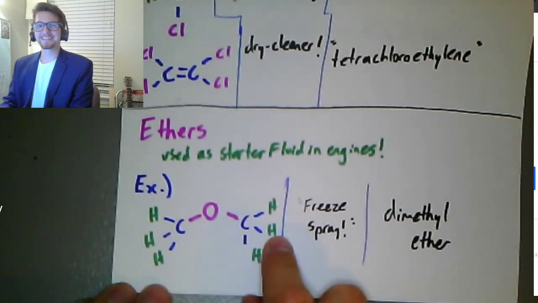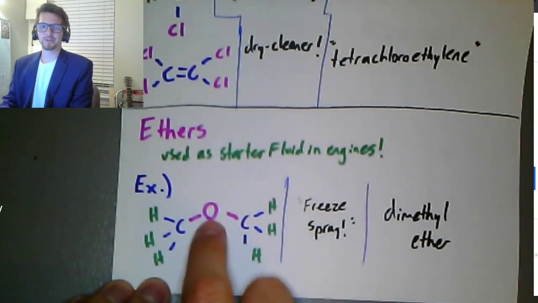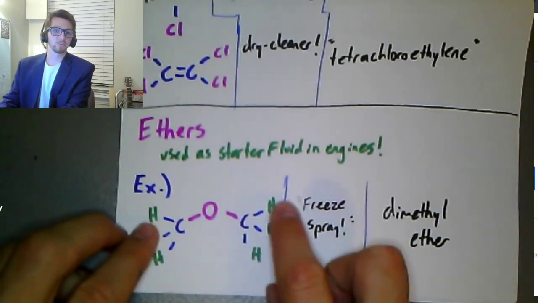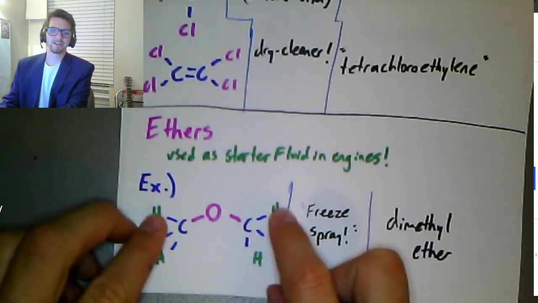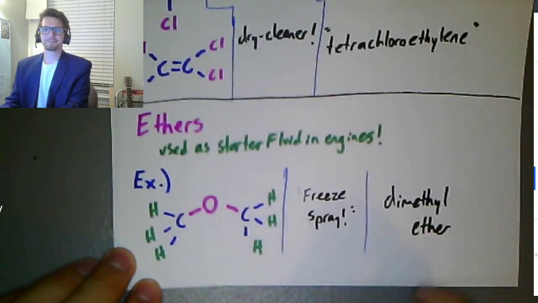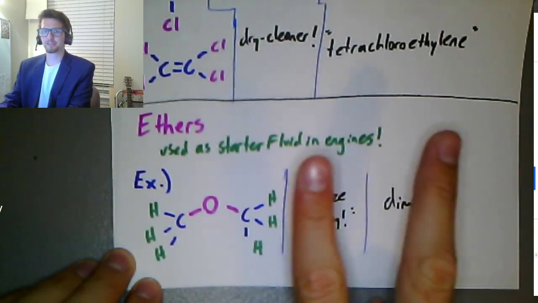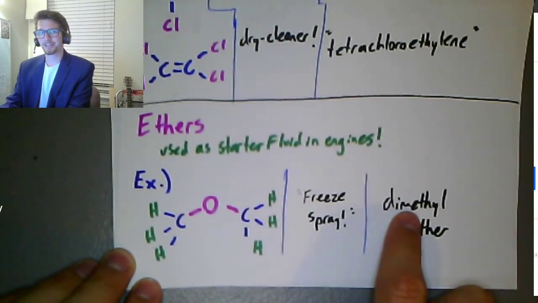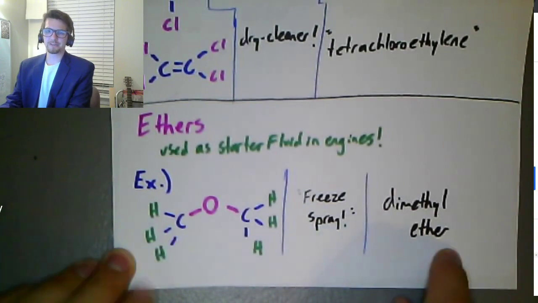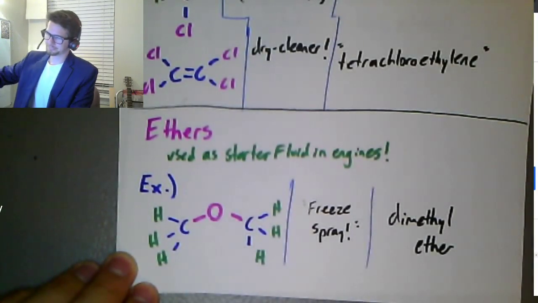But that's an ether, and it's called dimethyl ether, and it's organized like this. You got an oxygen in the middle, 1 carbon on each side, and then a spray of hydrogens connected to each carbon. Now, why is it called dimethyl ether? Dimethyl, so there should be 2 methyl groups. What's a methyl group? A single carbon. Are there 2 single carbons? Yep. Ether, because that oxygen, let me get my highlighter.